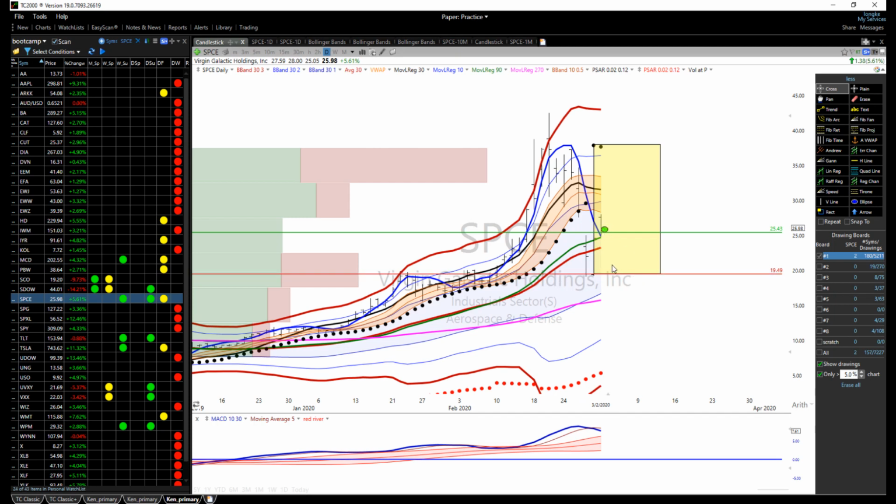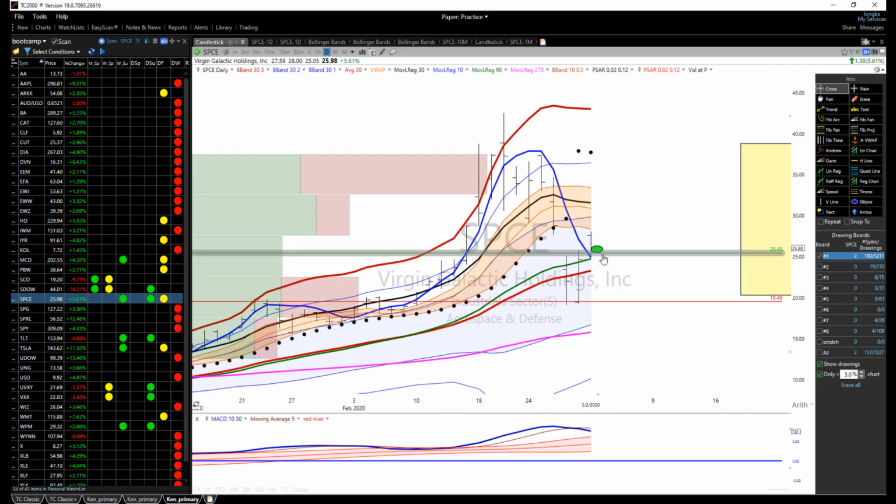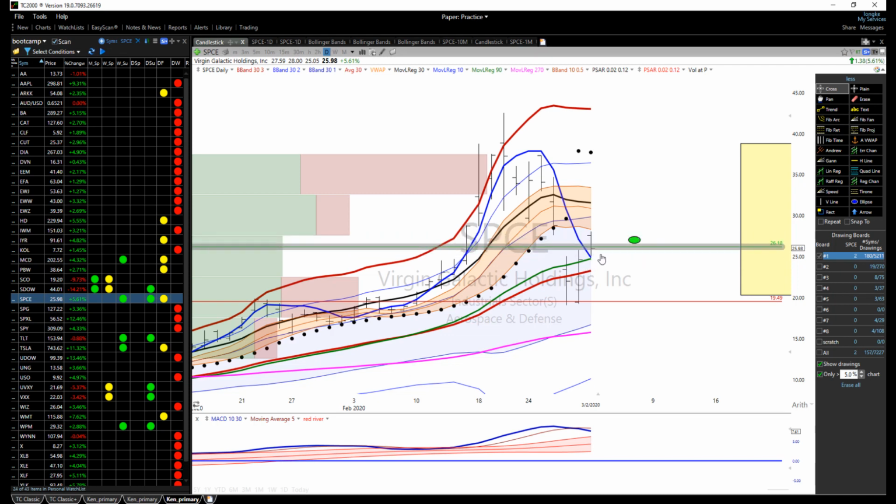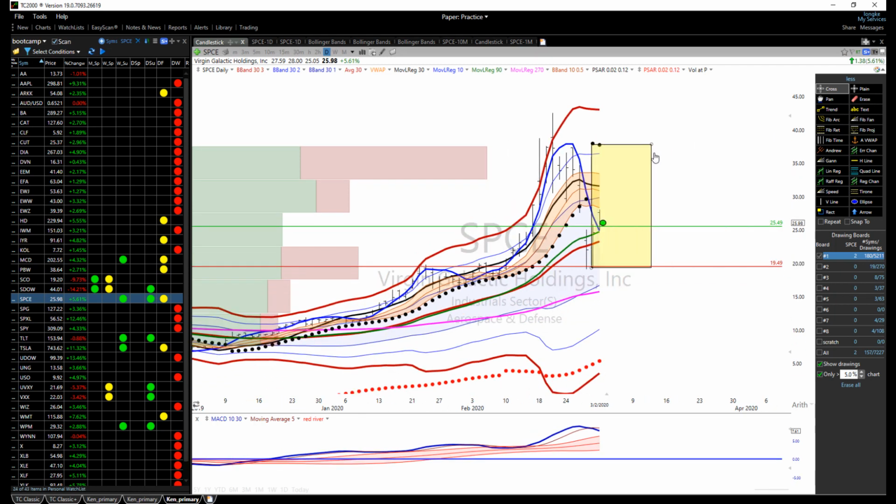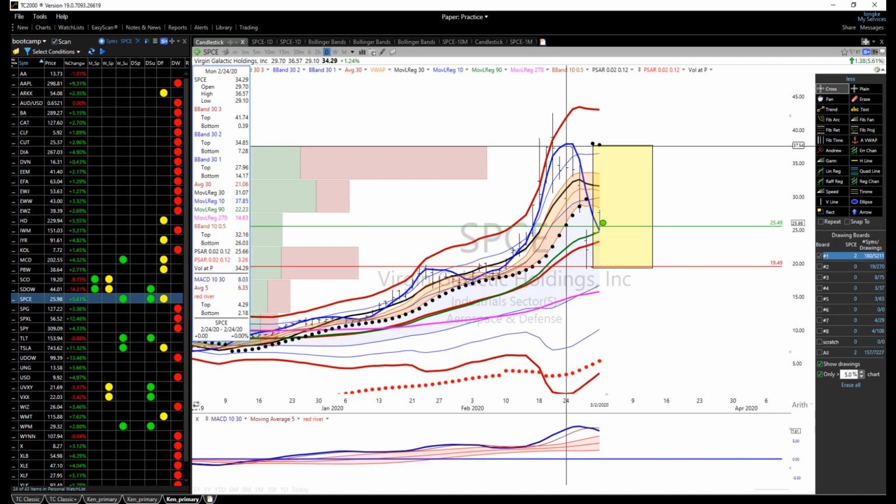SPCE I bought as an alternative speculation to Tesla. And what I liked on that one was that Friday it had opened near its low and then closed really well. So I said I was ready to buy it if it broke out above the high. It gapped up, sold off quickly, and then started to resume. So when it started to resume and broke back above yesterday's high, I bought it at the mechanical entry and got a little bit of price improvement.